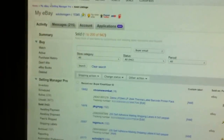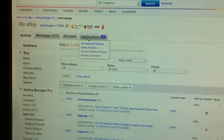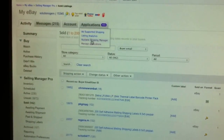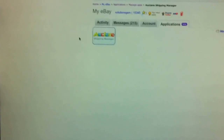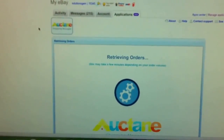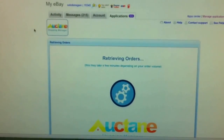We close this. Then from eBay, right in your eBay account, there is a program called Octane Shipping Services, or Octane Shipping Manager. We just open that up. The program is internet based — you don't need to install it on your computer. It works from a Mac, Windows, any computer.